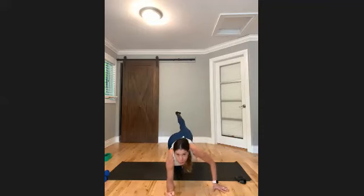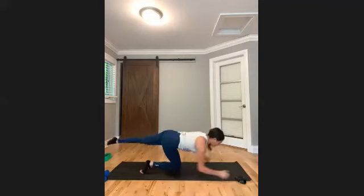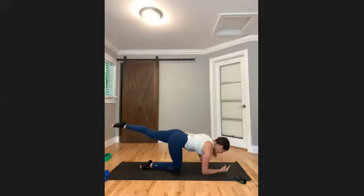4, 3, 2, 1. In. 4, 3, 2. 4, 3, 2, 1, and 4, 3, squeeze that inner thigh. 4, 3, 2, 1. 4, 3, 2. 4, 3, 2, two more like that. 4, 3, 2, 1 more.